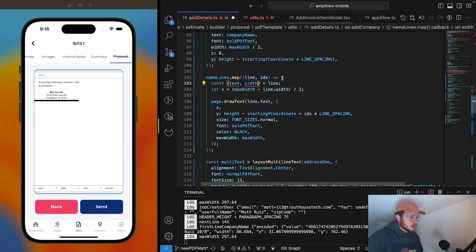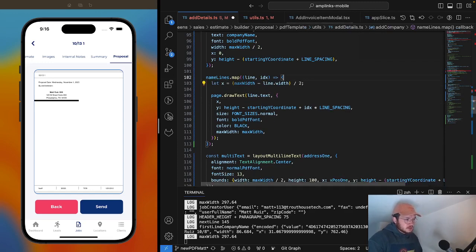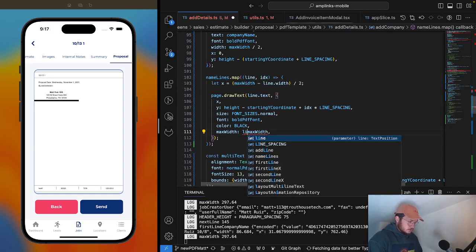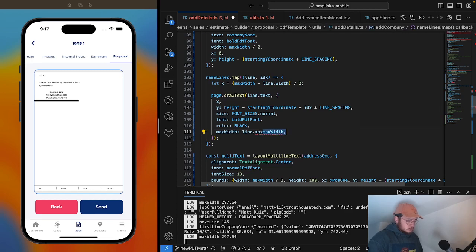Okay, never mind. Let's not do that. It's just complicating things. I wonder if this is going to be this. This is not this. This is just max width is what it is. That's what I had it before.